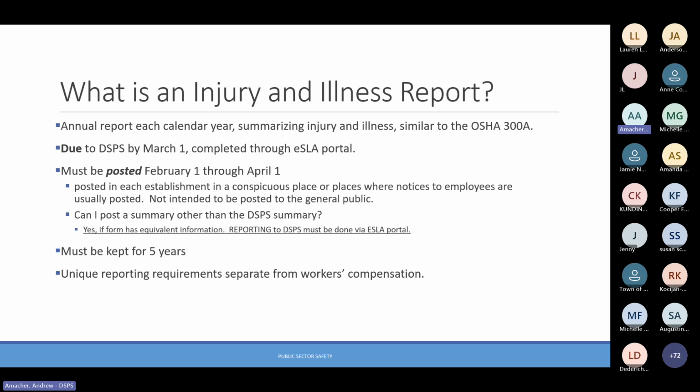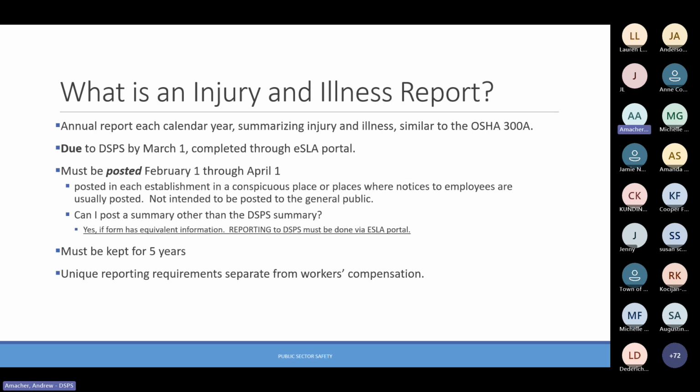Another topic not listed here, but worth discussing, is a lot of questions we've gotten about remote employees and how to make sure that remote employees, or employees that are not at the office, are able to see it. We have allowed individuals to post on a summary board. Say you have an online intranet that your employer uses, you can post the summary there as well.